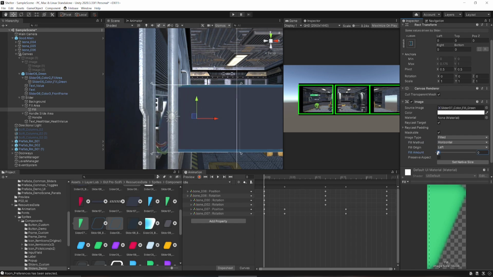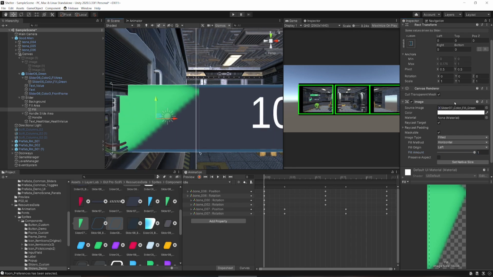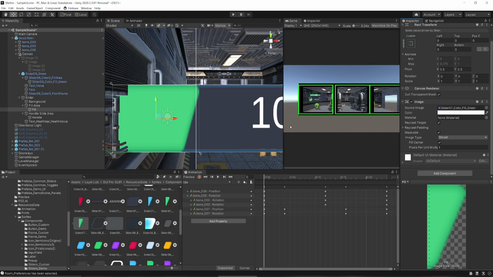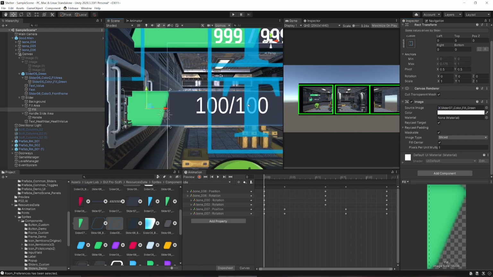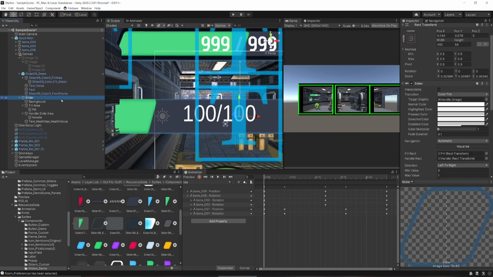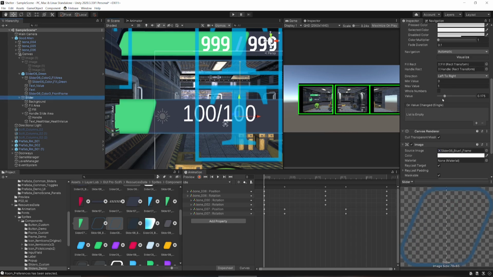Now you'll notice the problem with doing it this way is that it's almost like erasing the image instead of kind of sliding it. So that's why I like using the slider, because it's not erasing it, it's kind of like moving it over and stretching out the rest of that green. And it just gives it a lot nicer look.